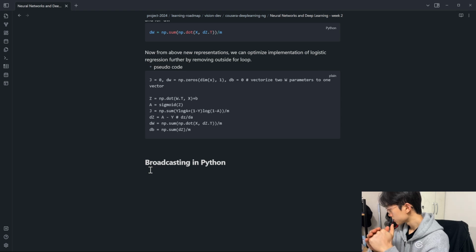Now, let's explain in greater detail how this type of operation works. We had a 3 by 4 matrix and we divided it by a 1 by 4 matrix. So how can you divide a 3 by 4 matrix by a 1 by 4 vector? Let's go through a few more examples of broadcasting. If you take a 4 by 1 vector and add it to a number, what Python will do is take this number and auto-expand it into a 4 by 1 vector as well, as follows.